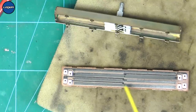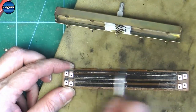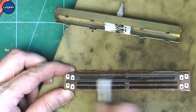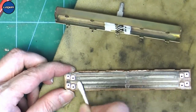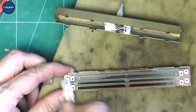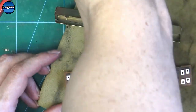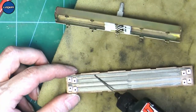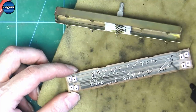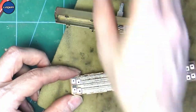So we'll give it a spray with some DeoxIT. And then we'll put some fader lube on there as well. This is still the same fader lube from the last time that I did the pitch video. Shows how long it lasts.